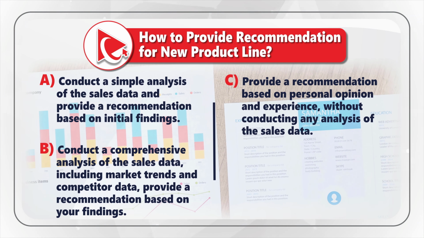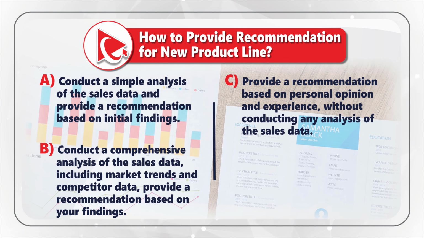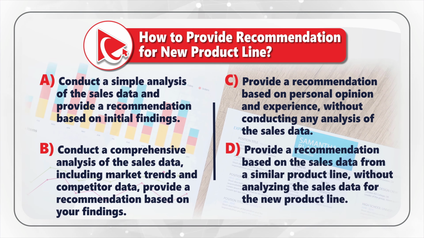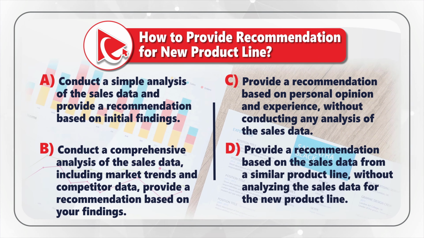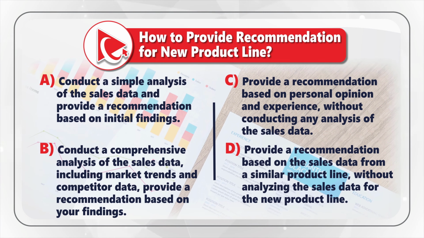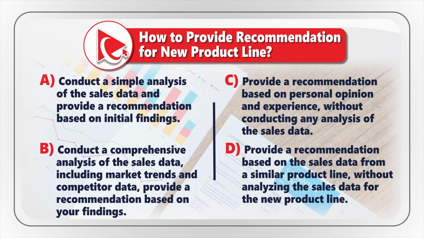Choice C. Provide a recommendation based on personal opinion and expertise without conducting any analysis of the sales data. And last but not least, choice D. Provide a recommendation based on the sales data from a similar product line without analyzing the sales data for the new product line. Take a close look to see if you can select the correct answer.